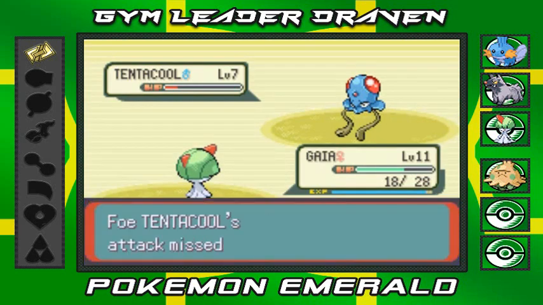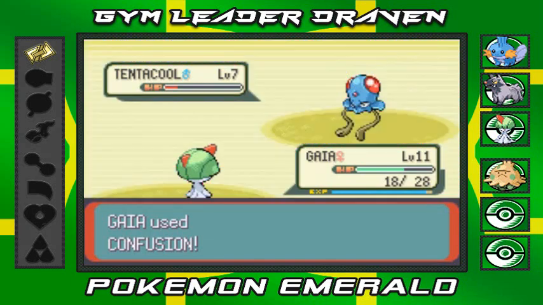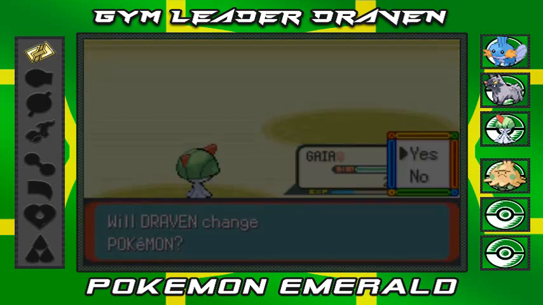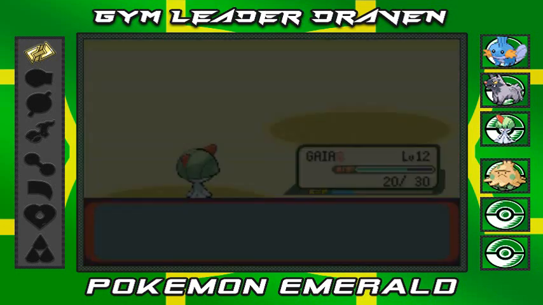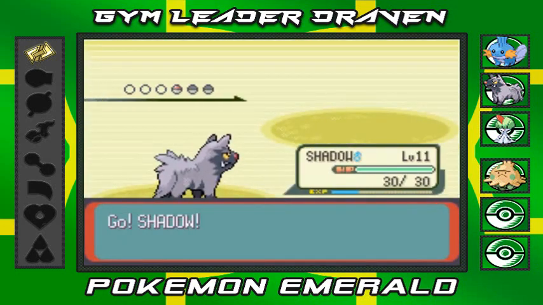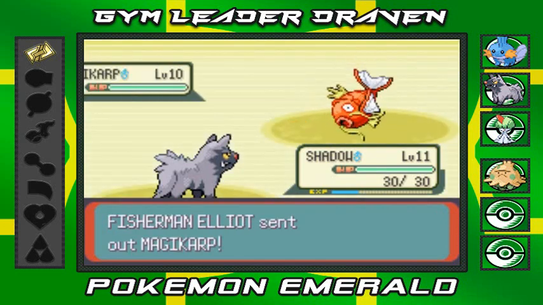So it must mean the guys are getting a little bit stronger, you know? I'm excited. I'm very excited about that one, guys. And there you go. Tentacool defeated. Gaia grows to level 12, which is awesome. It's so good. And coming out with another Magikarp. I'm gonna give this one to Shadow. Okay, Shadow, do your thing. Let's do it. Fisherman Elliot coming out with a Magikarp.